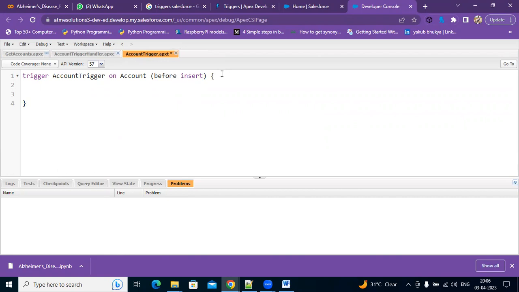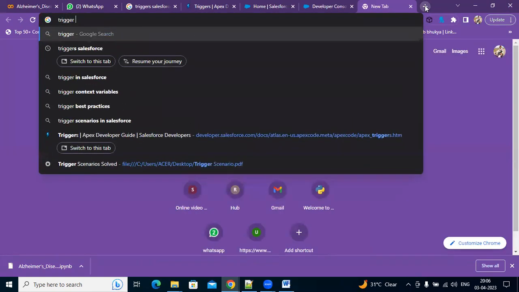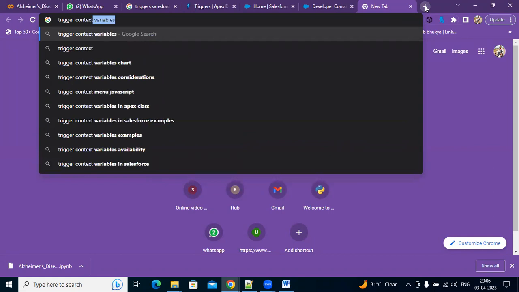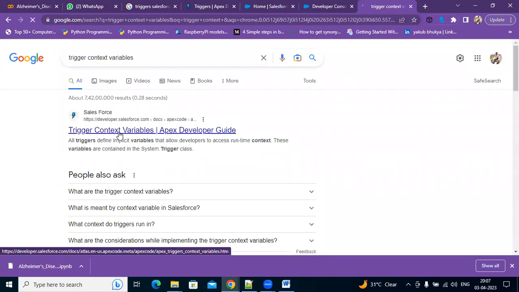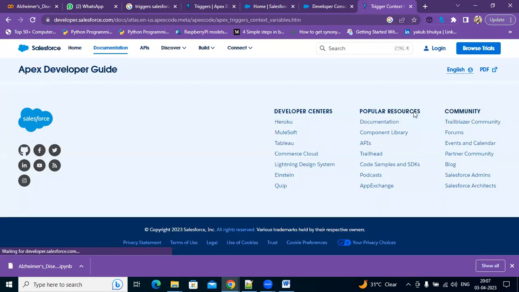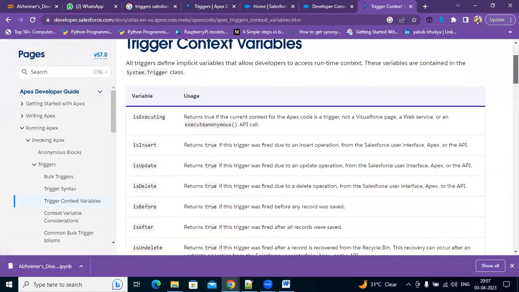Next, we will have trigger context variables. So here I'll write trigger context variables. I'm going to this block so that you can understand. See here, these are the trigger context variables.